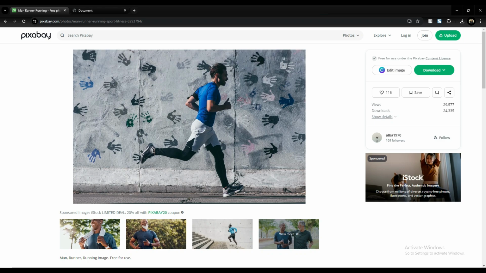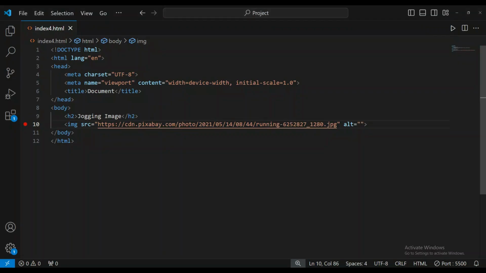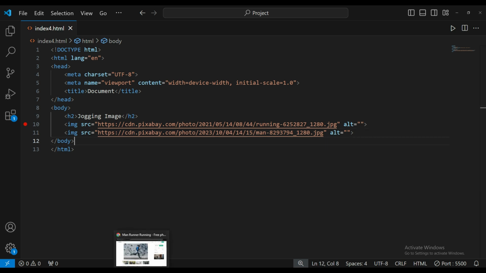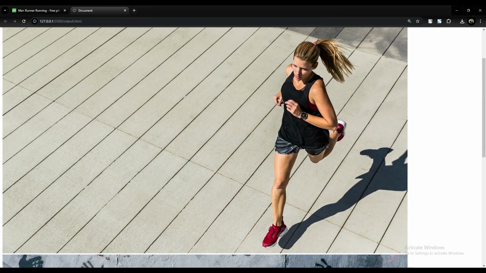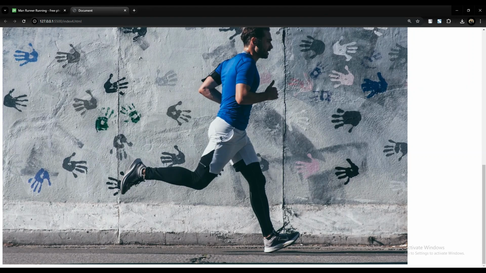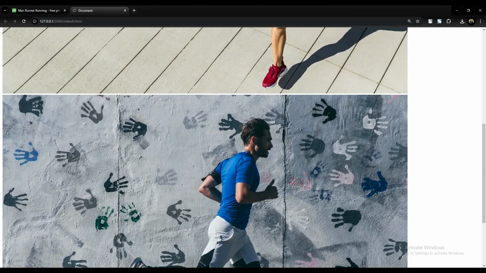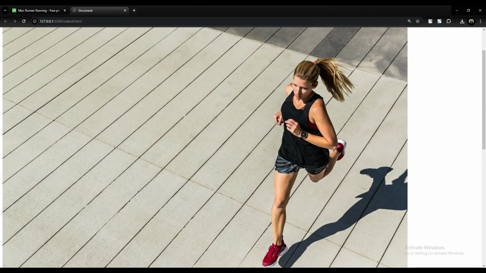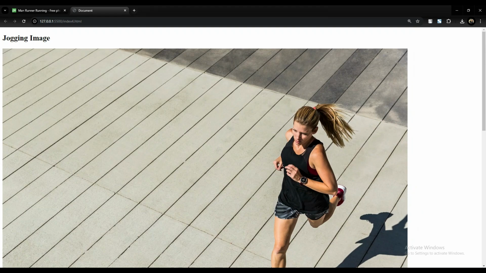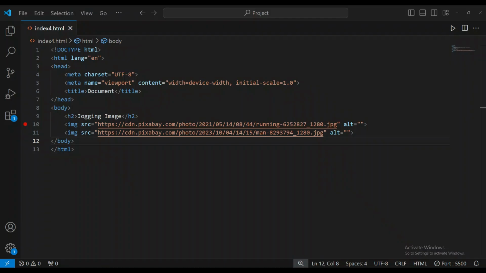We copy that image address and paste it inside our image tag, in the source attribute's value. So we have added another image, and you can see our second image has also been added. This is one way you can add images to your website.